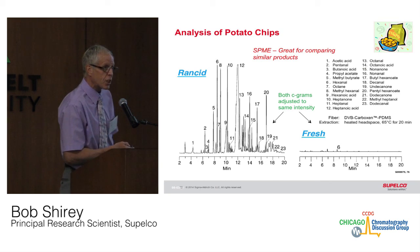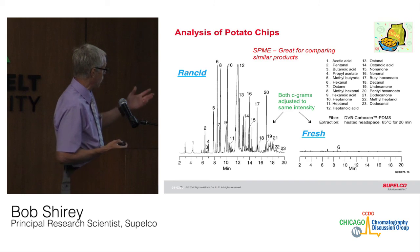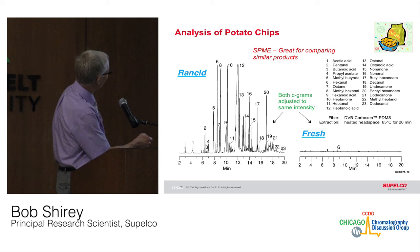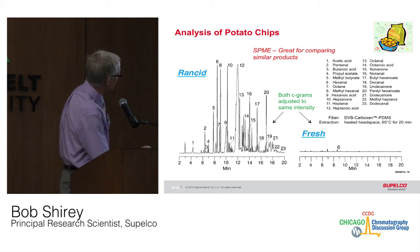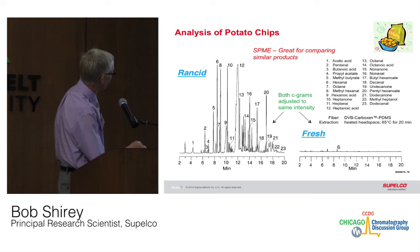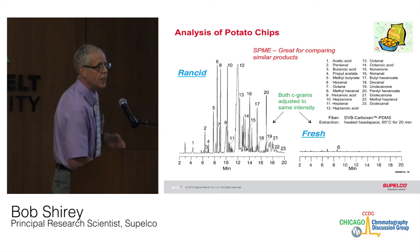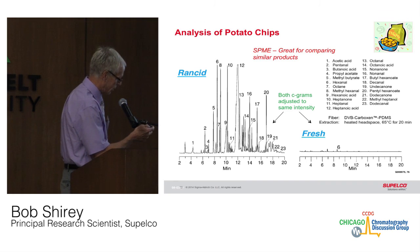This is an extreme case of this. Somebody left a bag of chips in the lab that they bought for analysis. They left the company. I found them 2 years later. You can see the high degree of rancidity. Not only did a lot of hexanal form, it was further oxidized into hexanoic acid. You see that with heptanoic acid also. Extremely large peak. You compare that to a fresh bag of chips, but even then you're starting to see a little bit of hexanal. It's almost impossible not to get some cleavage of these double bonds.